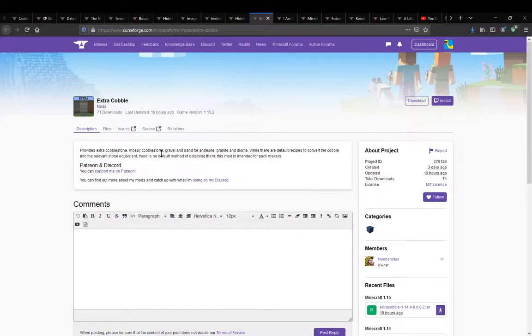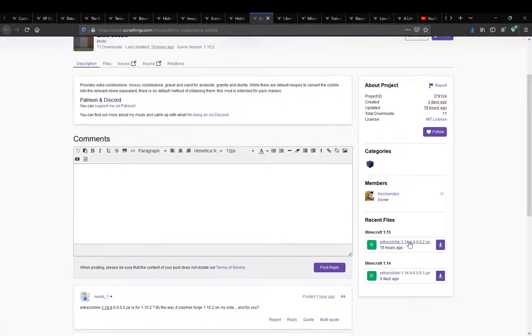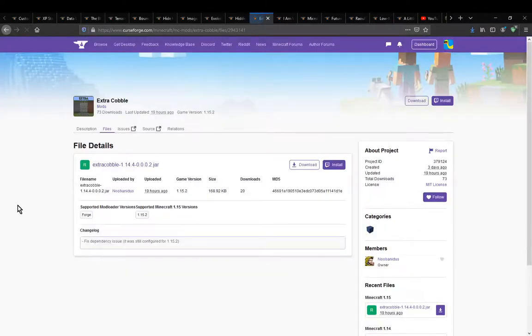Extra Cobble is a mod that simply adds extra cobblestone, mossy cobblestone, gravel and sand versions of andesite, granite and diorite. While there are default recipes to convert cobble to equivalent versions, there isn't for others, which we will determine in this current version for 1.14.4. I'm not currently using the 1.15 version, which will most likely add these, it seems.